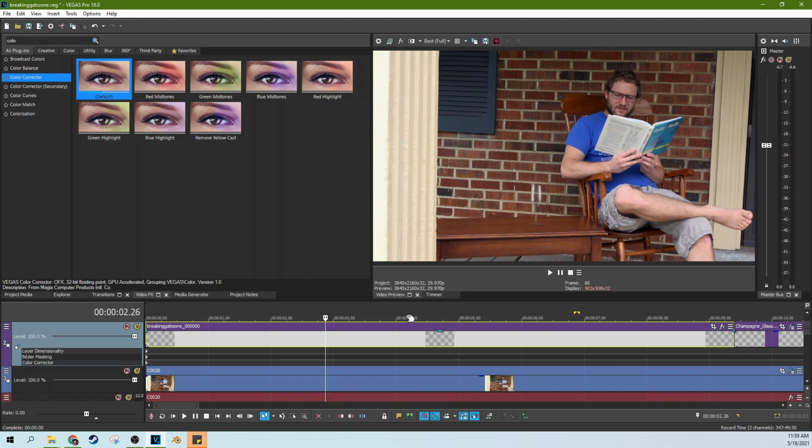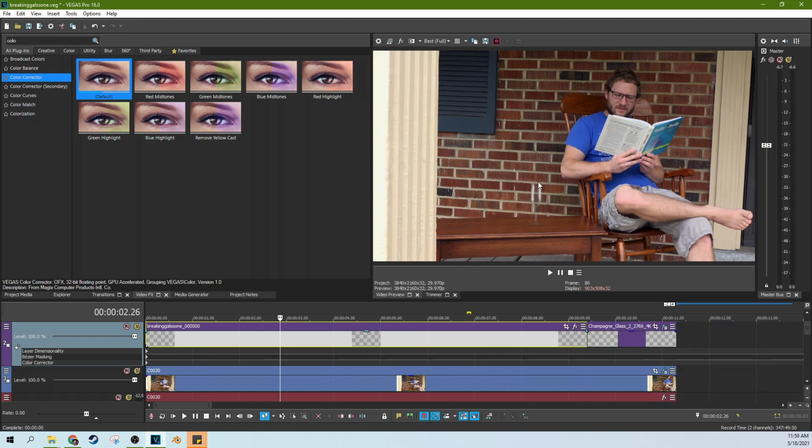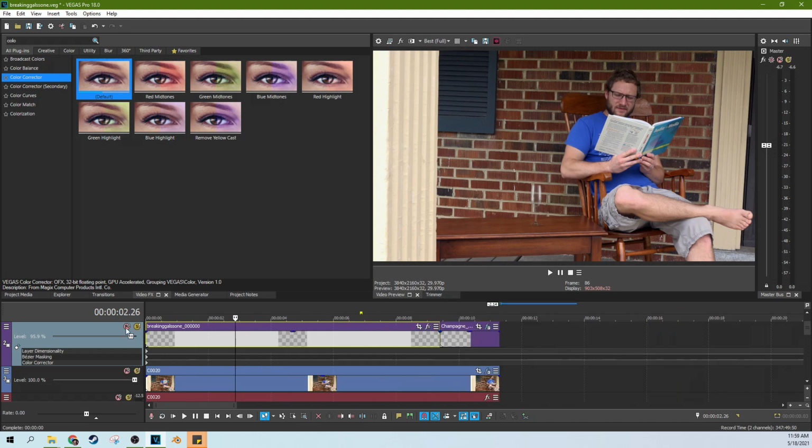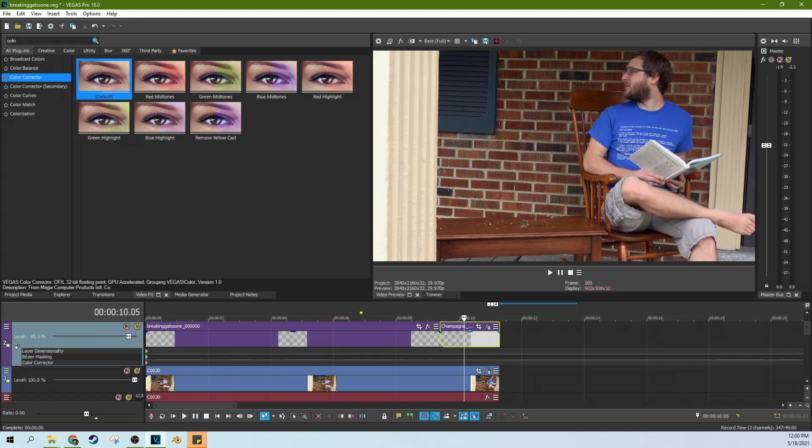So as one final tweak, I'm noticing I do like the shinier glass. I think it's definitely more present in the scene, makes it look more real, but something about the glare, you can't quite see through it like you normally would. So this is the track opacity. Since all of our champagne stuff is on the same track, all you have to do is drop the opacity just a hair, just a touch. And now the whole thing will be a bit more see-through, with a bit more realism to it. Maybe about 93. All right, so that's how to use Action VFX.